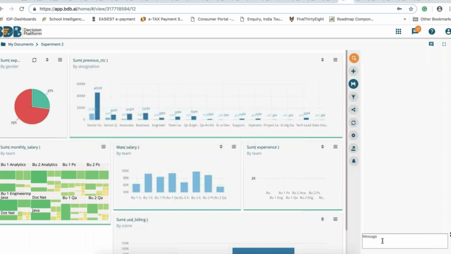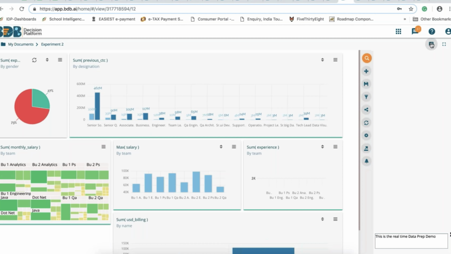And we have also provided microblogging. So for example, I will say this is the real-time data prep demo. Now if I just go and save this, then this will get saved into the microblogging.